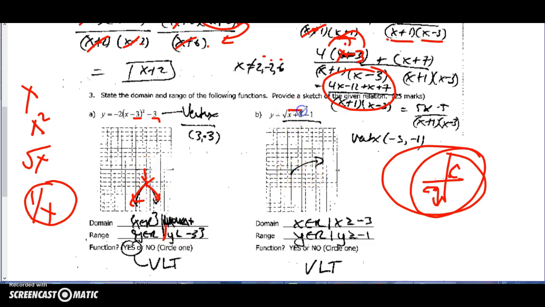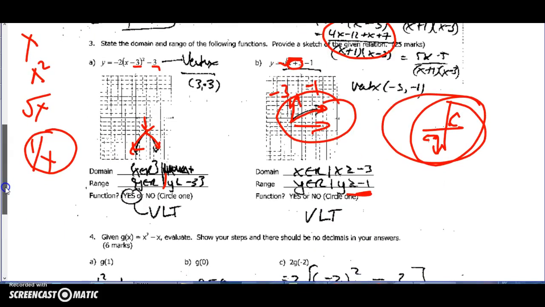Here you have a fake vertex, or not a fake vertex, you have what is similar to a vertex at -3. Change the sign, -1. You go sideways, draw the top. X is a real number. X is greater than or equal to -3. You get that from sketching. Sketch, then get your domain. My range, I need to be up here. I need to be above -1. They're both functions because they pass the vertical line test.